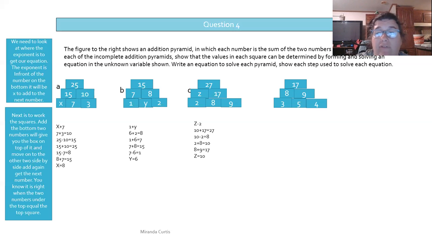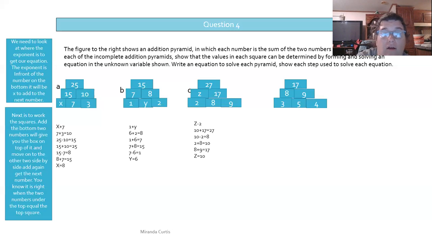So we're gonna have to figure out this next little square. I know you can't see this next little square that's up there. So what we're gonna do is 6 plus 2 equals 8, okay? Excuse me, 15 minus 8 equals 7. So we're gonna put it right there. So 7 plus 8 equals 15, and that's what we needed.